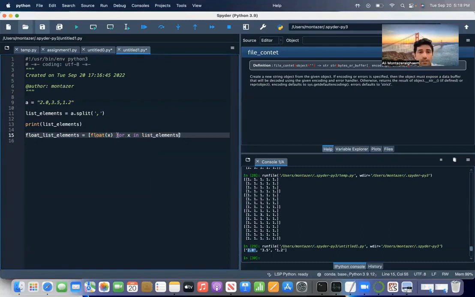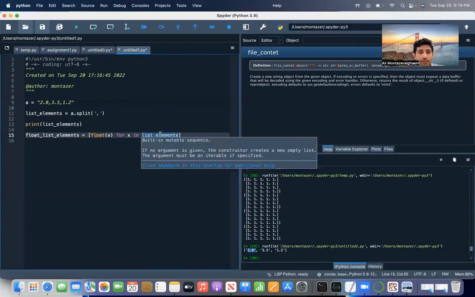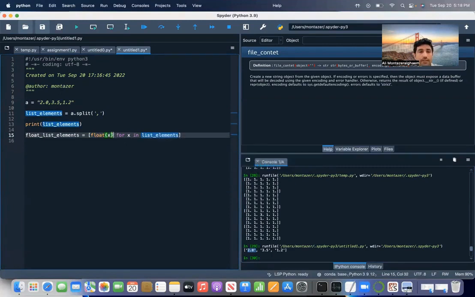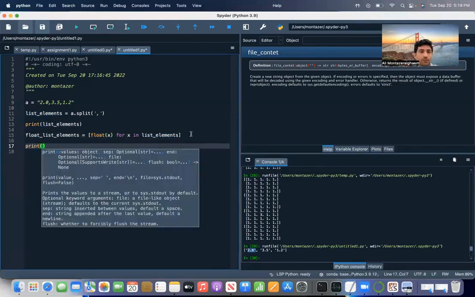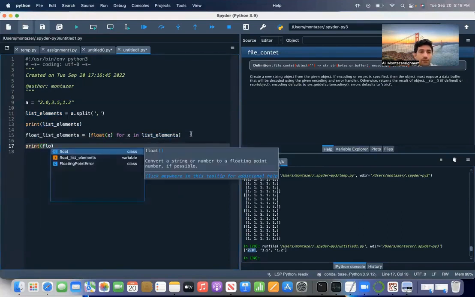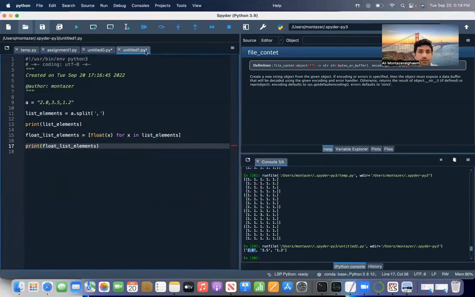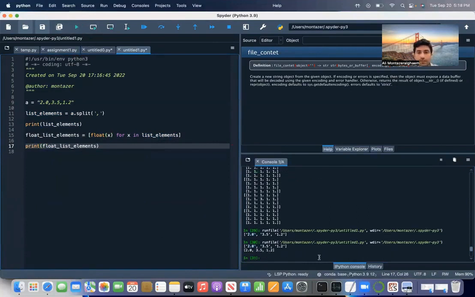So this means that for each element that we have in this list, I want to get float x of that element. After that, I just print float list element here. I run it. So you can see the difference. This is the list element, and this is the float list element.